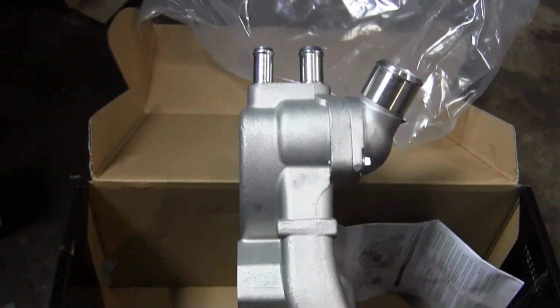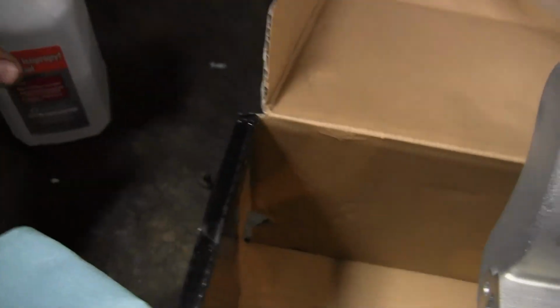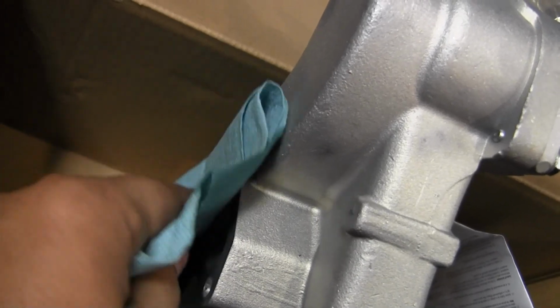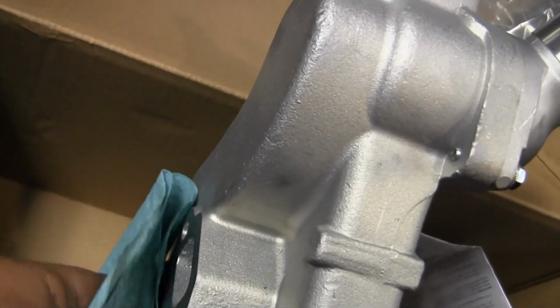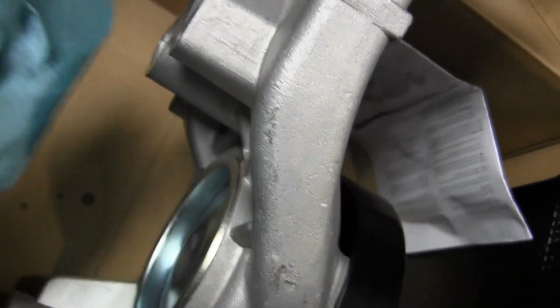I'm also going to wipe the surface of the new water pump. So same thing here. Just got my blue shop towels and then just some regular rubbing alcohol. Put a little bit on my shop towel, and then I'm going to wipe any of those gasket mating surfaces off. What this is doing is making sure that there's no oils on any of these surfaces, which is going to help it create a good seal and prevent any leaks.